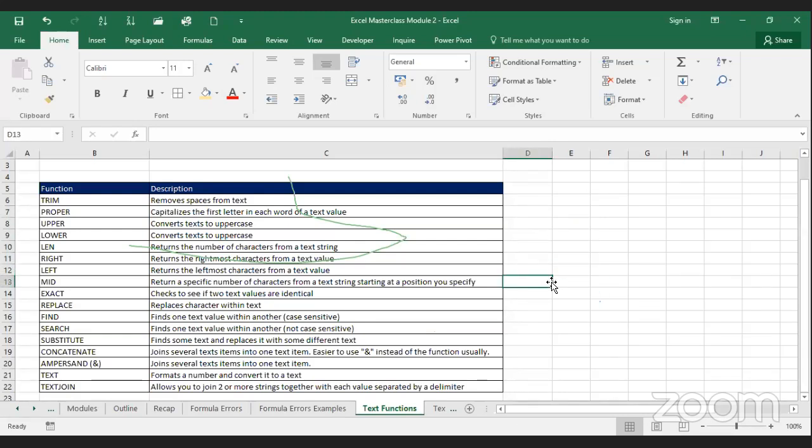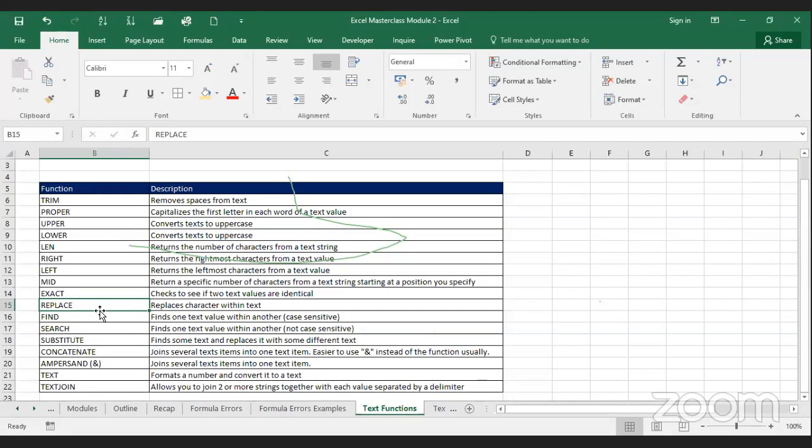Now, the test I just did is for numbers. For text, I can use exact to check if two texts are actually identical, the same. Next one is the replace function. The replace function would replace a number of characters within the text that you specify.